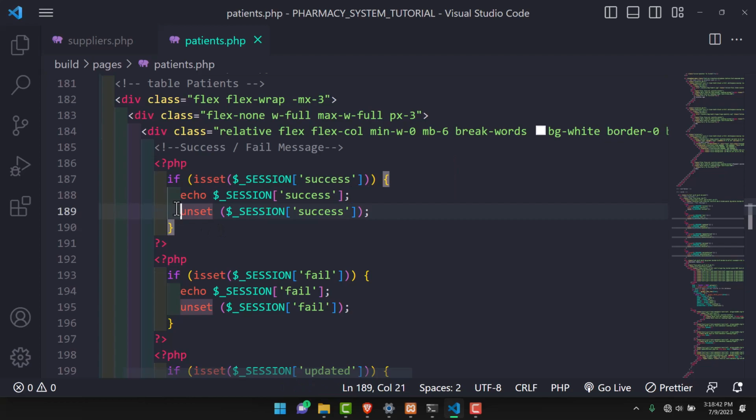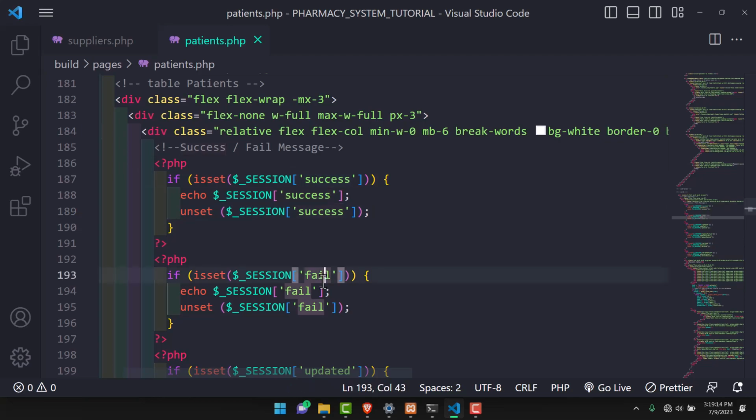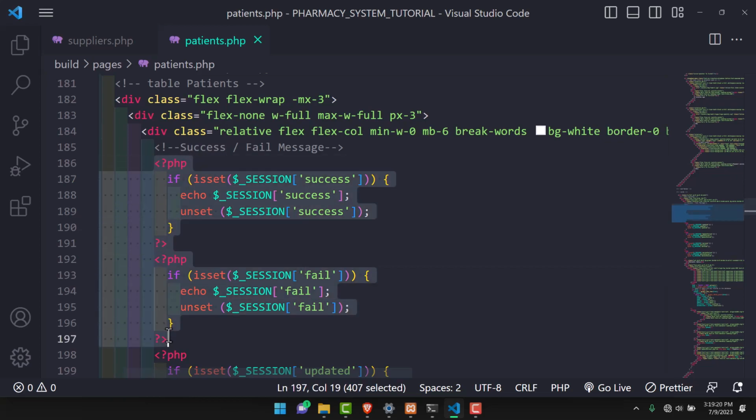And then when we are done, we can refresh the page and remove the message, because now when we say echo, the message that we have typed in the add suppliers page will be displayed, and we don't want to always have that information there. We want, when we refresh, that success message disappears. So this is a script that will make that possible. Now this one will be for the success, and so we also need a similar one for the fail. So I'm going to grab these two, and I'm going to have that in the suppliers.